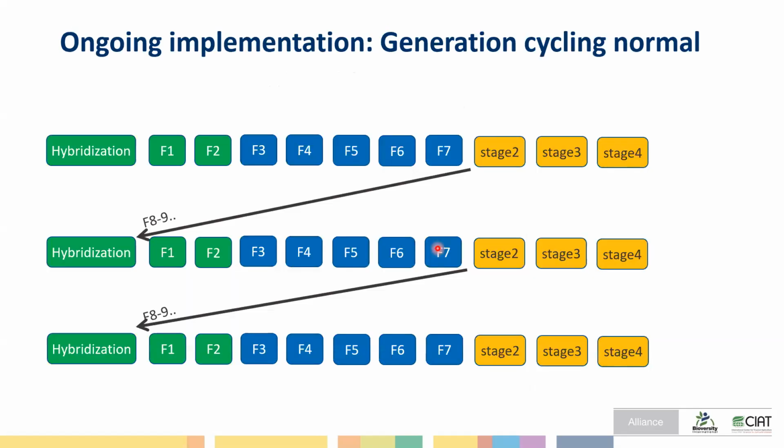Okay, now I will try to explain more about the plan in the near future for this strategy in our breeding program. Normally, the normal generation cycle is a hybridization event, crossing 2 or 3 parents, and we advance the lines to F6 or F7. At this point, these lines return into another hybridization event, and consequently that is the normal generation cycle in our breeding program.